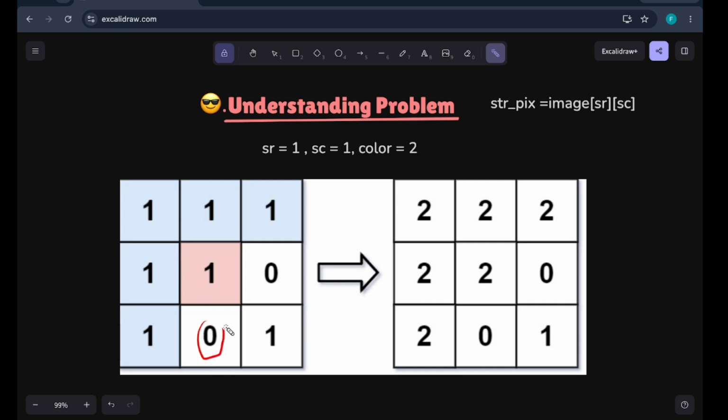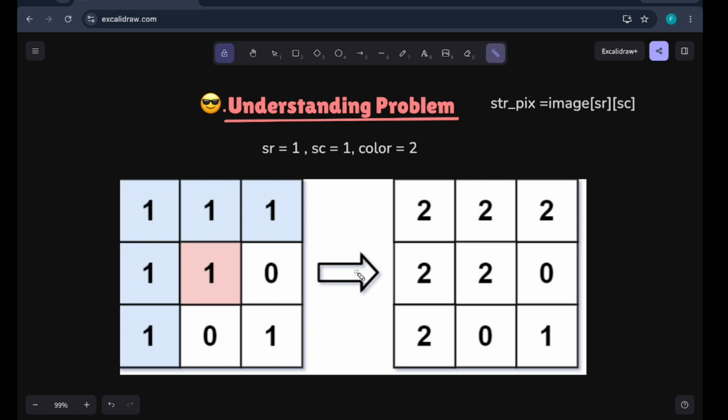But because of these different pixels, we are unable to reach this cell. So these zero blocks are blocking the path. That is why we don't have to change this one. So the flood fill only spreads through connected cells.